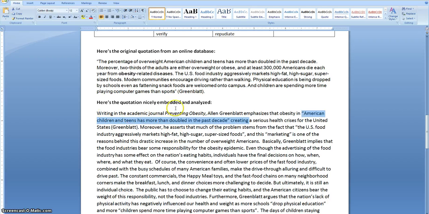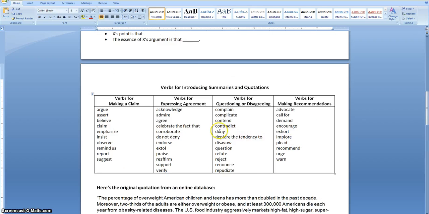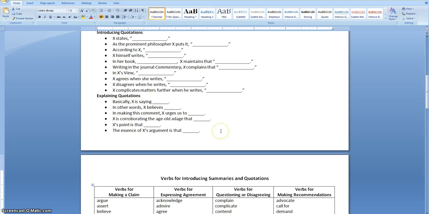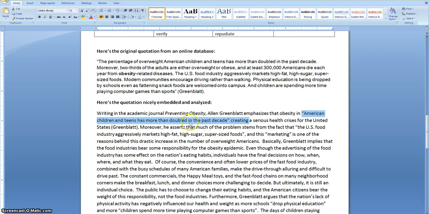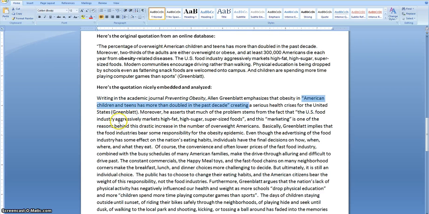Okay, all of this is a template, but it's been modified, and here's the original template. Writing in the journal commentary, X complains that. I've just taken this template and modified it, and embedded my textual evidence. There's my parenthetical citation right there.